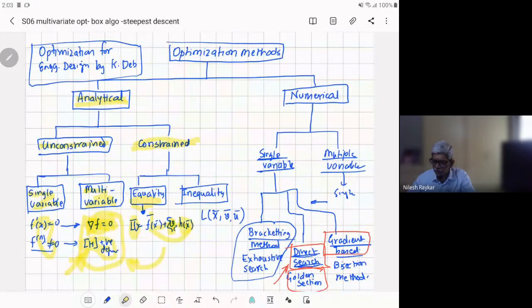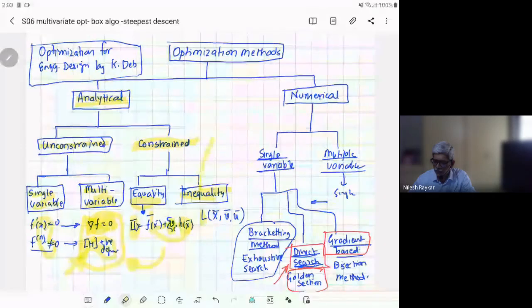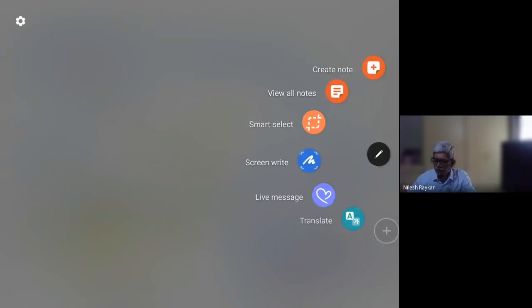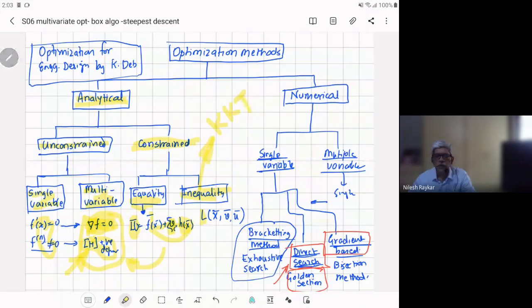In the case of inequality constraints, that is both equality and inequality constraints, we have seen that this method is also based on the Lagrangian function, but there are some additional conditions which are required. Does anybody remember the name of that condition which we use in inequality constraints? It is an acronym with 3 letters. KKT. Yeah, that's right. We use the KKT conditions, Karush-Kuhn-Tucker conditions. That is what we covered last week.